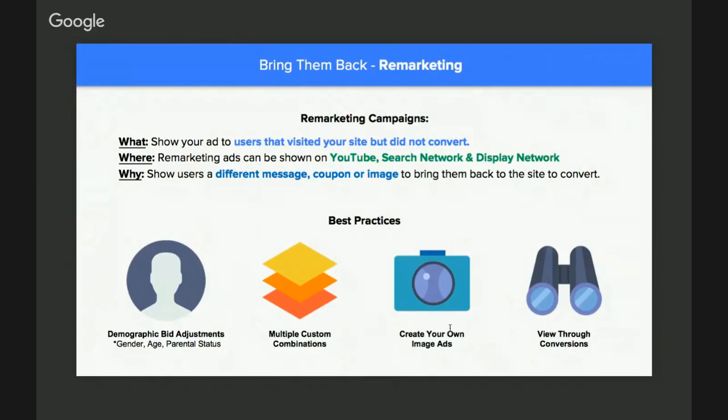Now, lastly, I want to talk about view-through conversions. So Google has a metric called view-through conversions, and what view-through conversions are, it's when someone sees your ad, doesn't click on it, but they end up actually converting. So Google reports that as a view-through conversion. It's saying, listen, they didn't click on the ad and then convert, because that would just be a regular conversion. But they did see your ad, and maybe they went to your website afterwards, or it reminded them, oh, yeah, I forgot about that service, didn't click on it and just typed your URL into the browser. Well, that would be a view-through conversion.